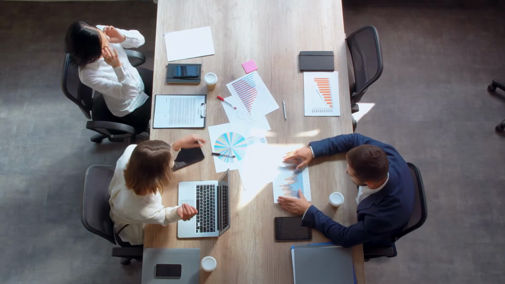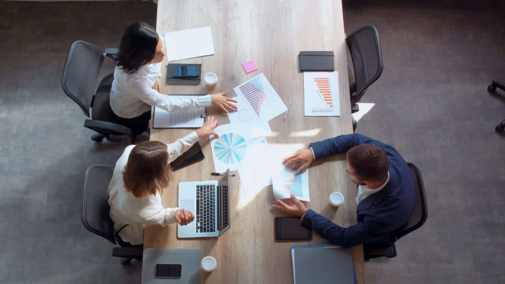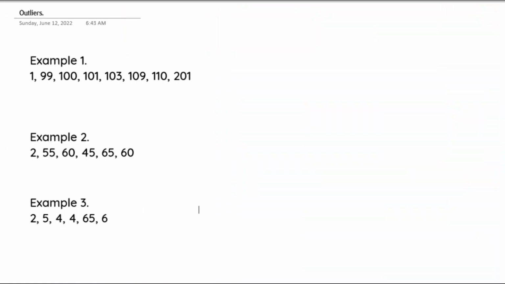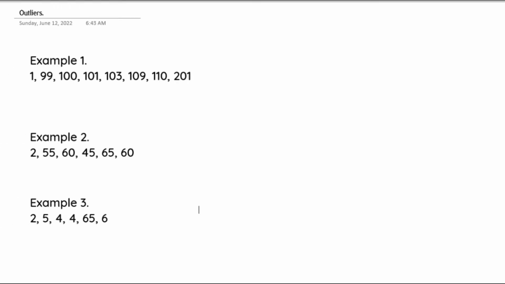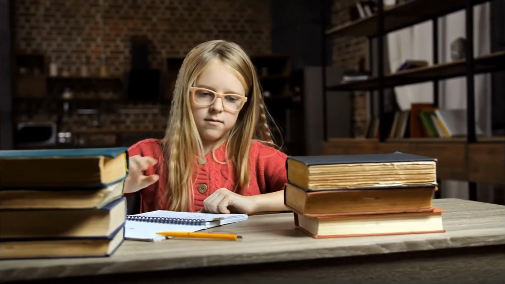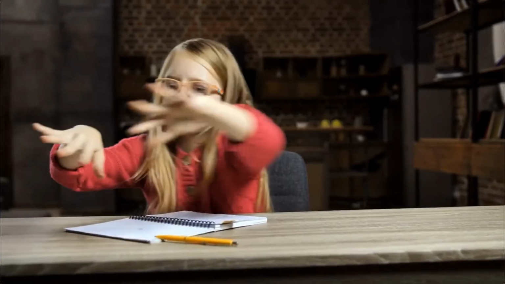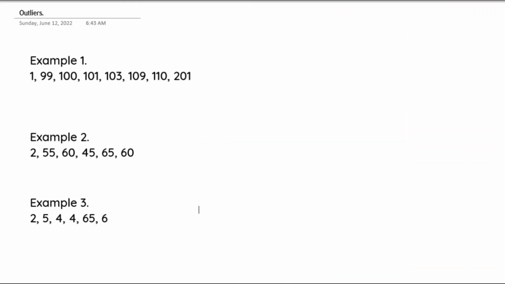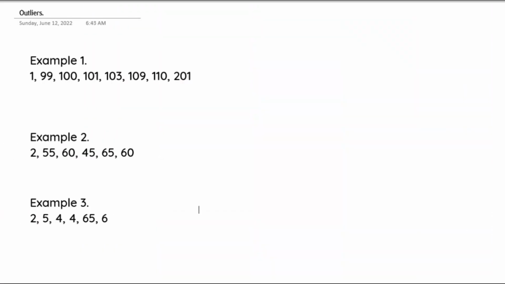In real life situations, most times our data set does not come in an easy format like this, where we can just stare into the data set and be able to see the outlier directly. Sometimes the data sets can be a bit funny, and you might not be able to just tell if a value is an outlier or not. You might even be thinking that a value is an outlier, and after using some method you realize that, oh, you're wrong, the outlier is another number. Let's take another example to explain this concept.